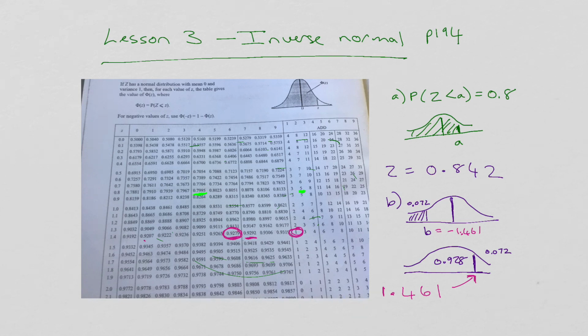So this question is actually greater than, not smaller than. So in other words, it's actually easier. They are saying this is where B is. And so B is simply going to be 1.461, not the negative version. But you can see the method is what I just showed you for the negative version.